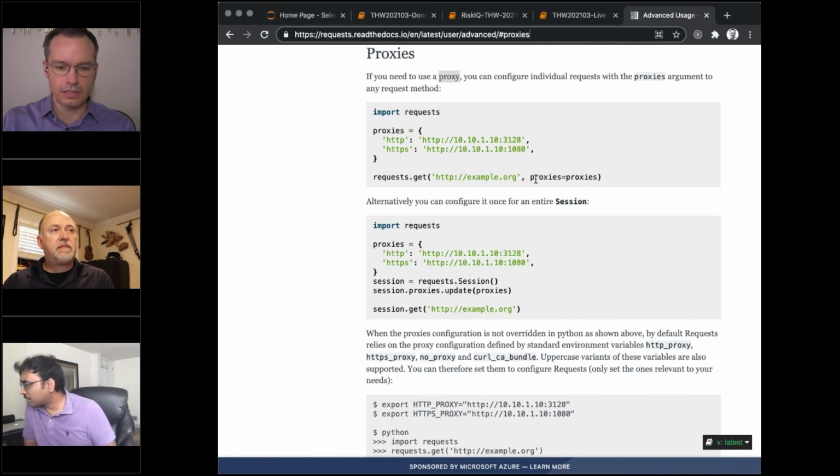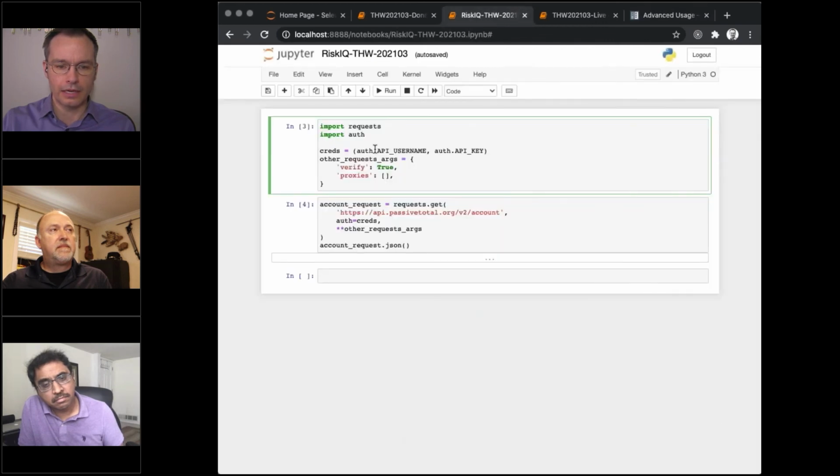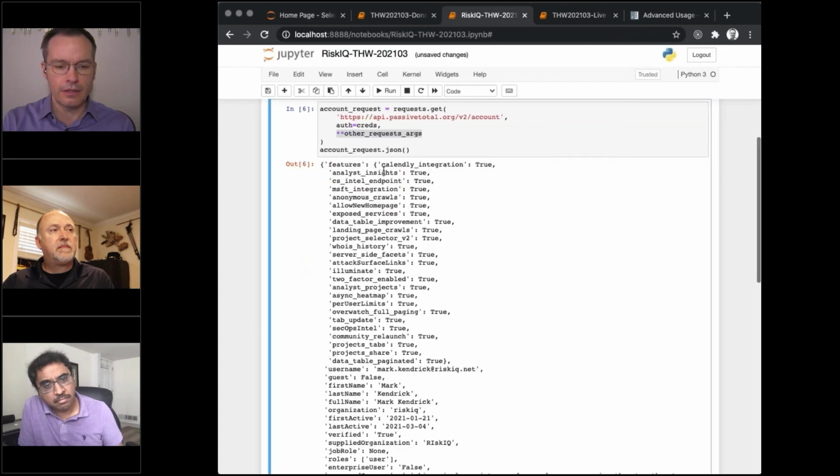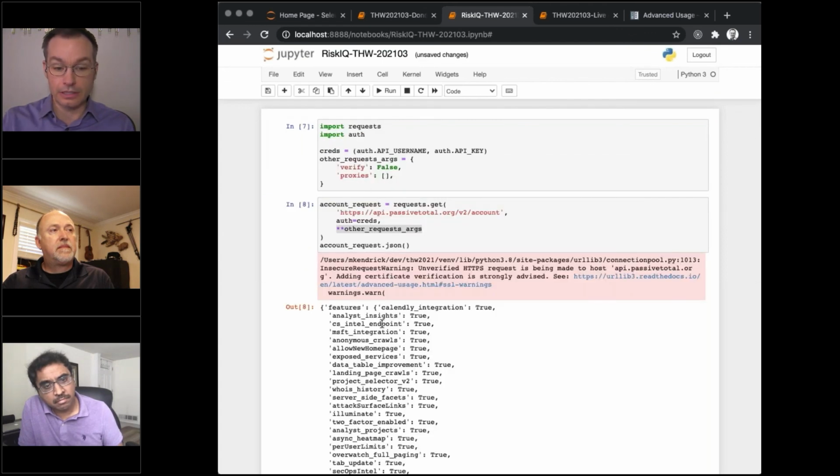And you'll see the way that it's doing this is it's basically passing additional parameters into your GET requests, and they also show some other ones further down here. This was the reason why I built this in this way, and I'm using a little bit of an advanced Python technique here that is basically pasting in key values from any of these. So if I run this, then of course it works. If I change verify to false and then run this, it'll still work, but it'll give me a warning that an unverified HTTP request is being made. So that's how you can actually make those changes.